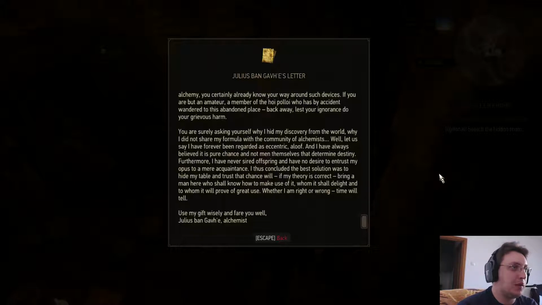You are surely asking yourself why I hid my discovery from the world, why I did not share my formula with the community of alchemists. Well, let us say I have forever been regarded as an eccentric, aloof, and I have always believed it is pure chance, not man himself, that determines destiny. Furthermore, I have never sired offspring and have no desire to entrust my opus to a mere acquaintance. I thus concluded the best solution was to hide my table and trust that chance will, if my theory is correct, bring a man here who shall know how to make use of it, whom it shall delight and to whom it will prove of great use. Whether I am right or wrong, time will tell. Use my gift wisely and fare you well.